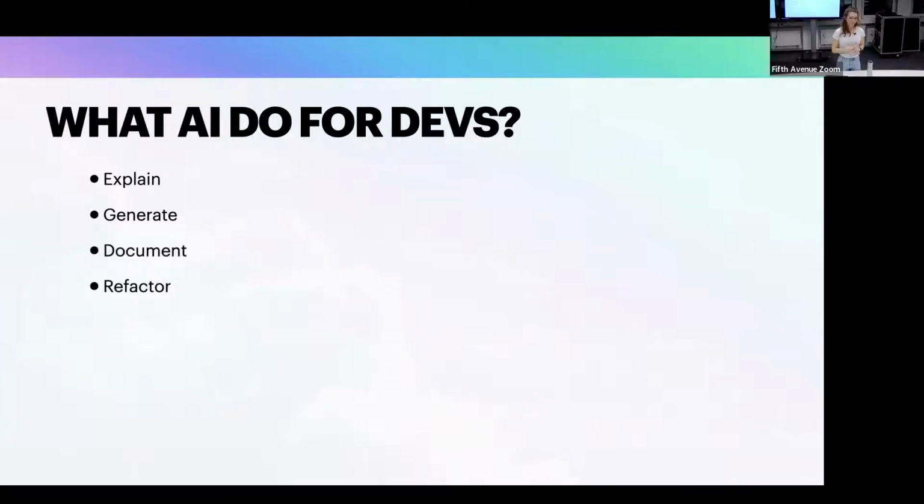Document. Here's a piece of code. Help me document this function. You can write it as one or two lines above your function, or a page of documentation in your company's wiki. Refactor. This code is not efficient because 1, 2, 3. This code uses these old variable names. Use the new ones. These are some examples of refactoring that it can do for you.